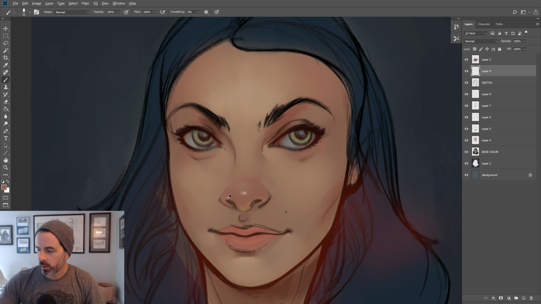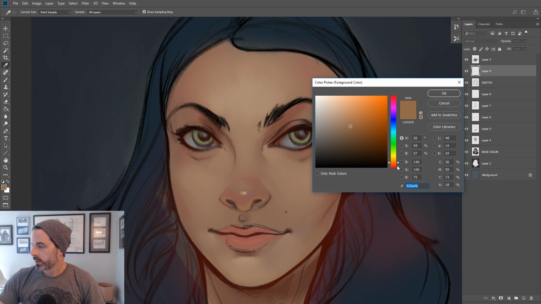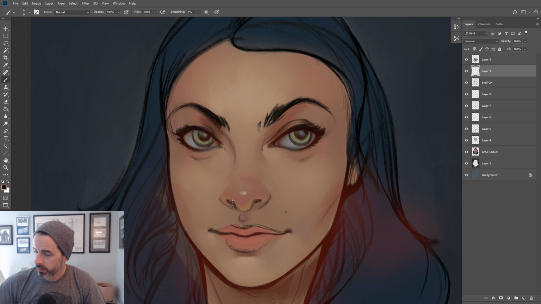So yeah, obviously we can go over our initial line drawing. If you want to carve some of the stuff out, you can do that. It's actually how I do a lot of my work. For the nostrils, I like to do a deep red. I don't like to go black. Sometimes I think a deep red works really nicely. We can do something like this here. She maybe doesn't need such flaring nostrils, but it is what we have right now.